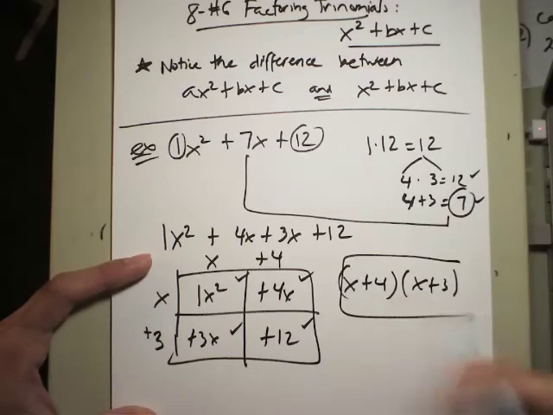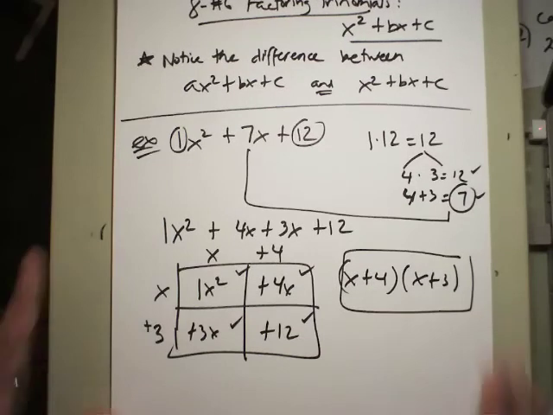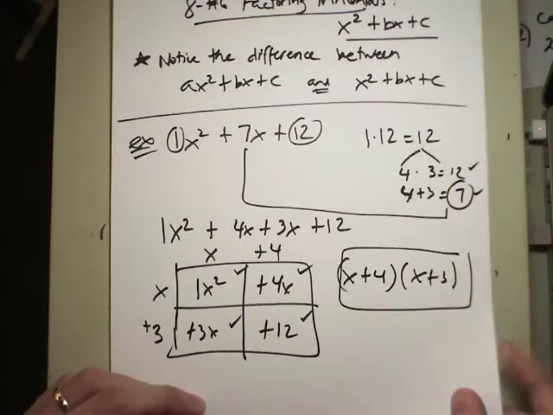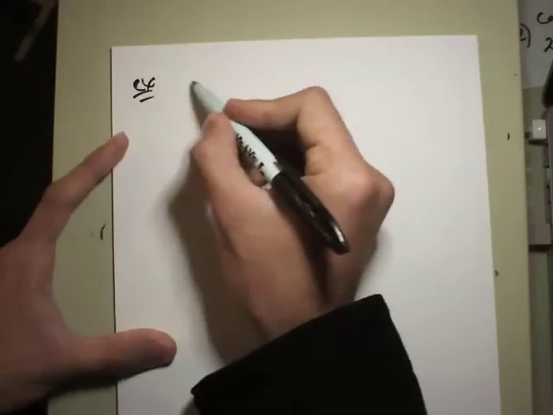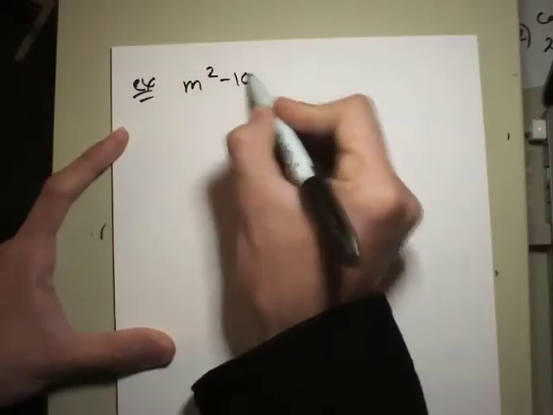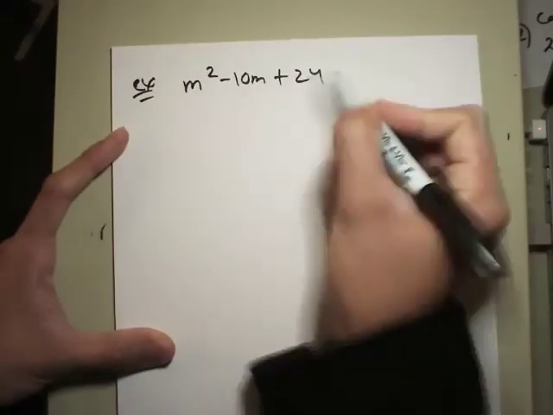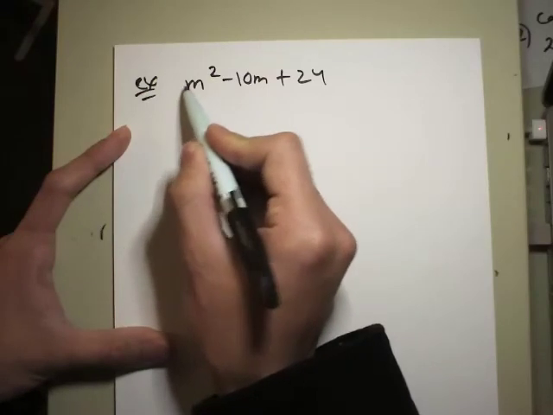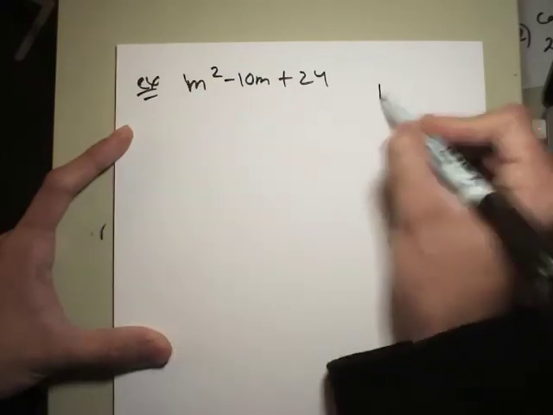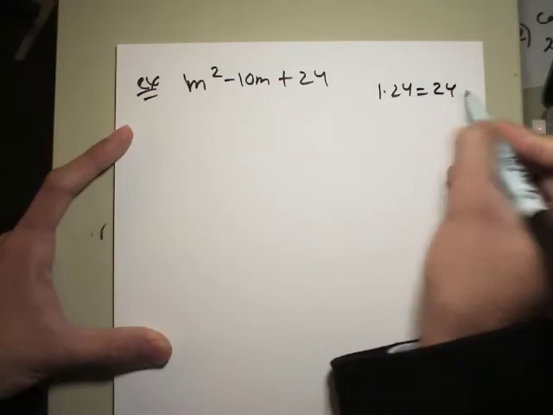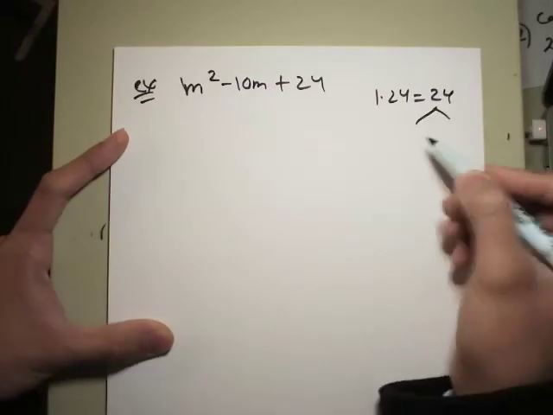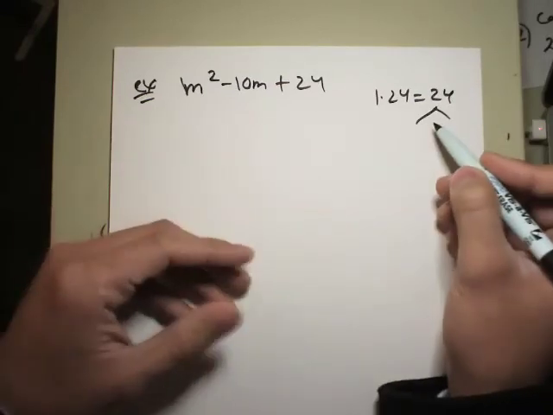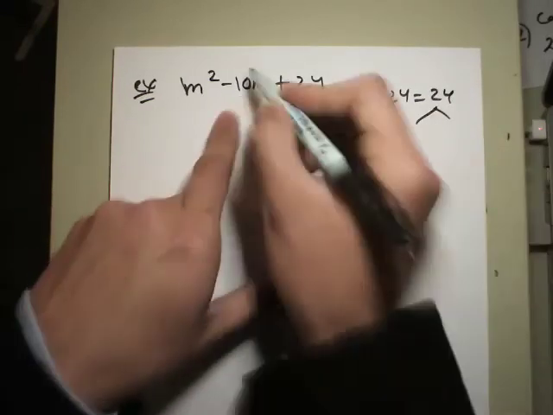And I'm done factoring. I want you to go ahead and observe for now and see how they're all related in the end. Here's another quick example to show you. Let's say I have m squared minus 10m plus 24. Notice every time now I have my coefficient in front of the square term being a 1. So it's 1 times 24, which gives you 24. Two factors that give you a product of 24, yet add up to negative 10.